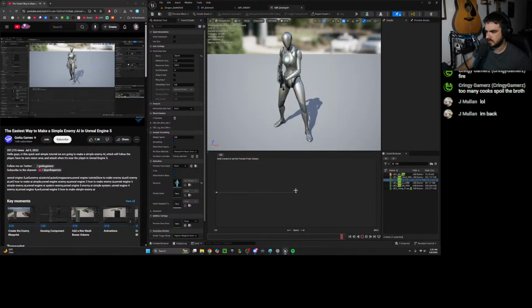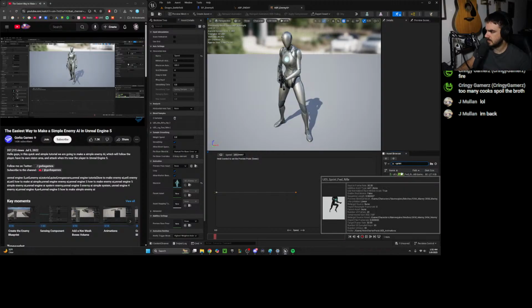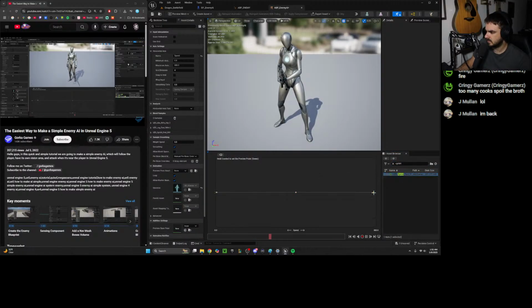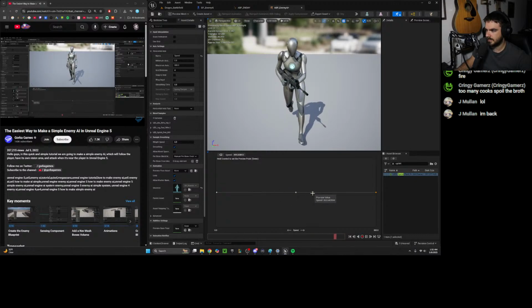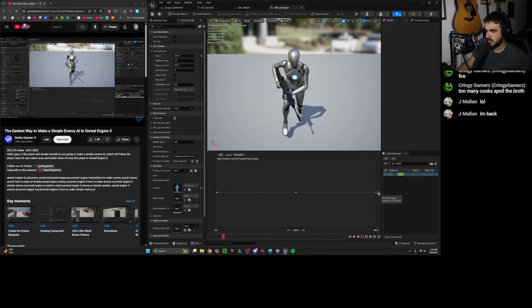So if I now press Control, so hold Control, and put this in the middle. I don't know if I have a run one. Yeah, I have a run. Okay, let's get this one and put it in the end. So if I now press Control, so hold Control and then move the mouse around, you can see as the speed increases, the animation will blend into the walk and then into the run. The animation depends on the speed that the character has. Great, very easy to understand.